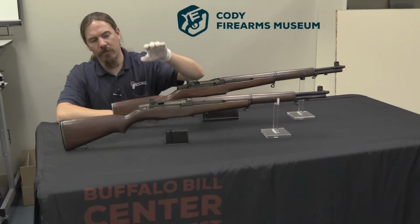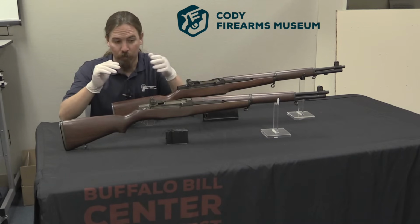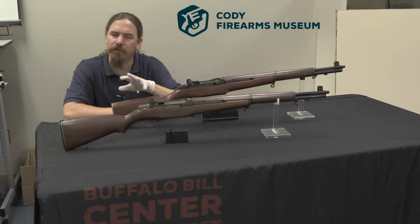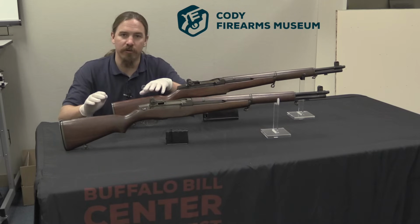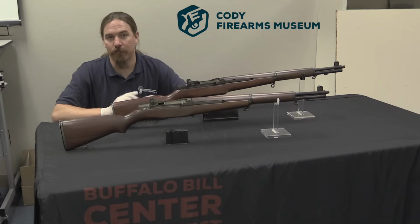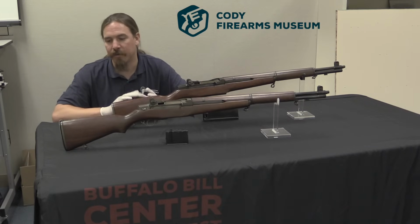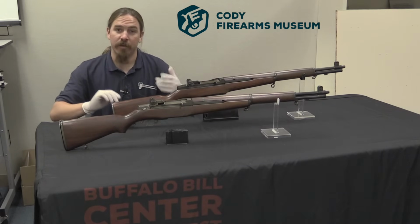So in this experiment, the full auto was easy. Converting a BAR mag was fairly simple. It was difficult getting them to work 100%, but those two things combined weren't that difficult to do. And so Winchester took that approach. This was one of their several attempts to get a leg up in this select-fire magazine-fed rifle competition that everyone knew was coming. It wasn't really formalized, but Remington was working on it, and Springfield Armory was also working on it. And so Winchester wanted to try and get in as well.